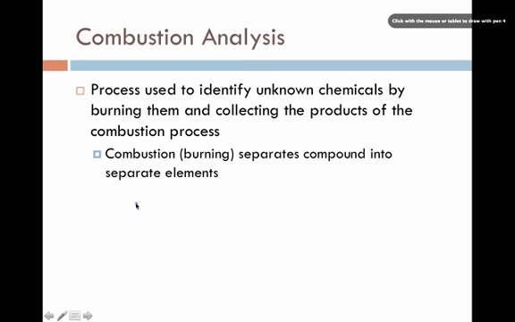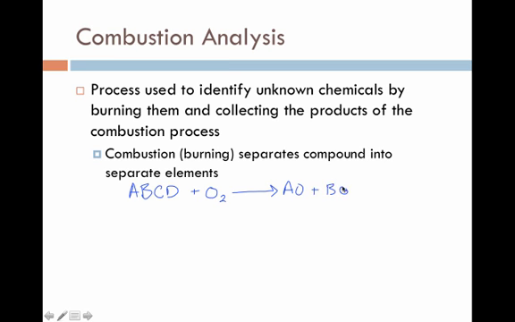If you recall from previous discussions, we just talked about a combustion reaction. So for example, we can have a compound made of A, B, C, and D, four individual elements bonded together. Combustion means we will react this compound with oxygen gas, and when this reaction occurs, what we're going to get is oxides of each of the individual elements. By separating the elements like this, combustion analysis allows us to analyze and collect each element separately, which eventually will relate back to how much of each of those elements must have existed in the original compound.